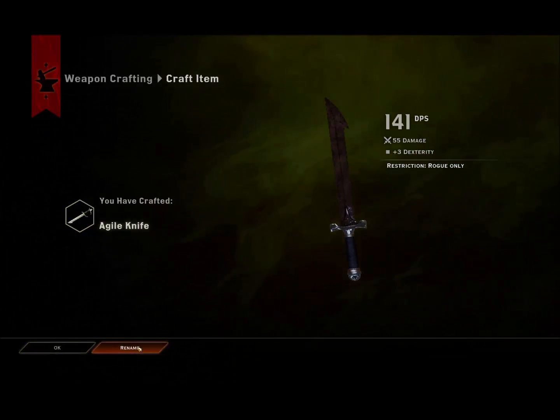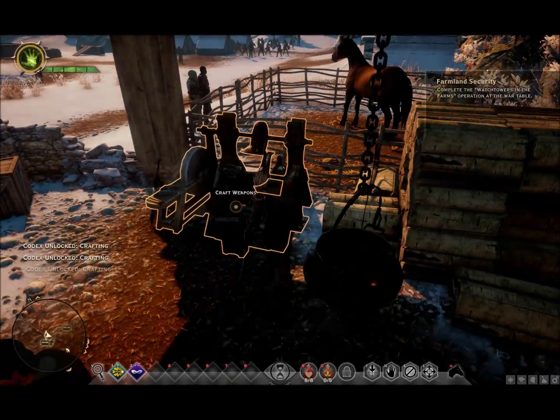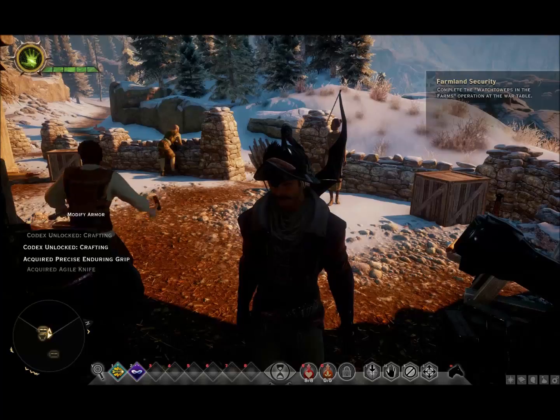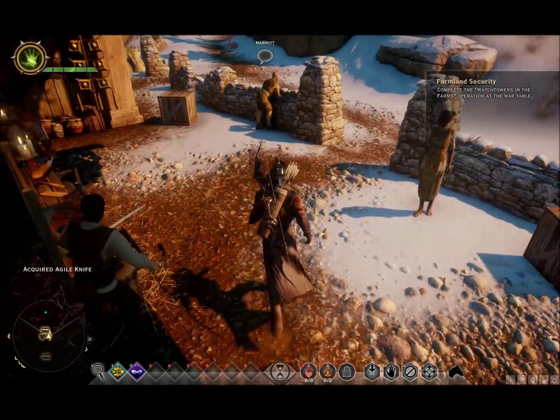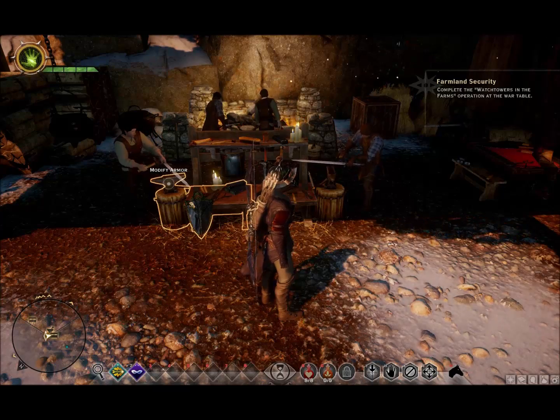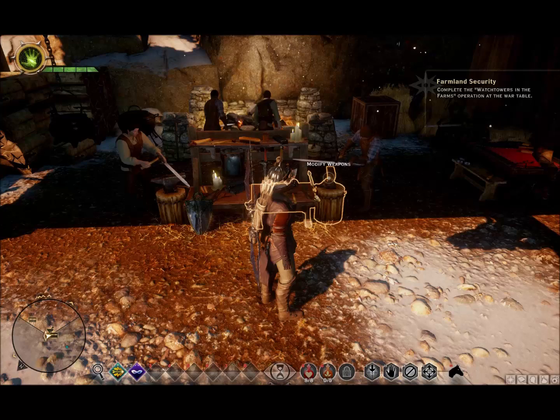Cool. An agile knife. That's happy. We go with happy agile knife. Okay, so we made some weapons. Now, I think what we need to do is modify weapons and armor. Okay, so let's modify the weapons.